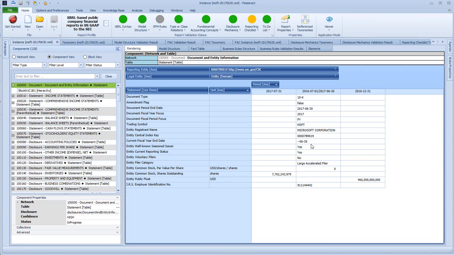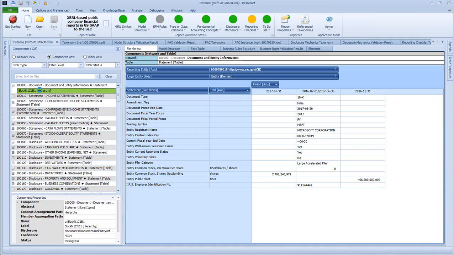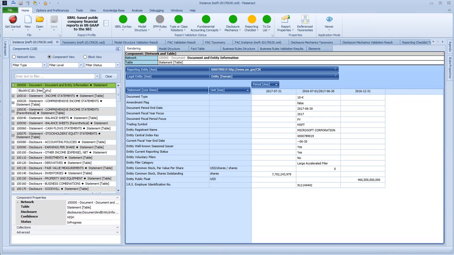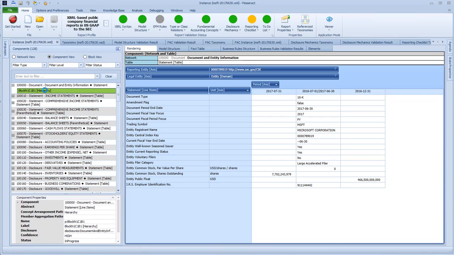Now, there's another view that is more detailed than this, and in this case, it's called a block or a fact set. The block and the fact set are the same because there's only one fact set represented within this table. So what I mean by that, I'll show you in a minute.